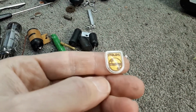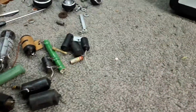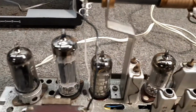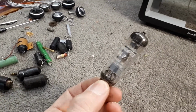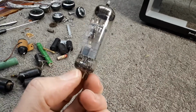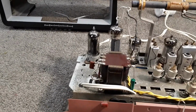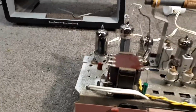There's the badge off the replacement off the donor dial. I'll just keep that for the sake of it. And all the valves, apart from the output valve, actually tested fine, and they're all the original ones. This one measured low, and there was an element short in there as well. The radio still ran fine with it. The volume level wasn't as good, and it took a lot longer for the actual audio to come through. I could have left it in there; it would have been fine.